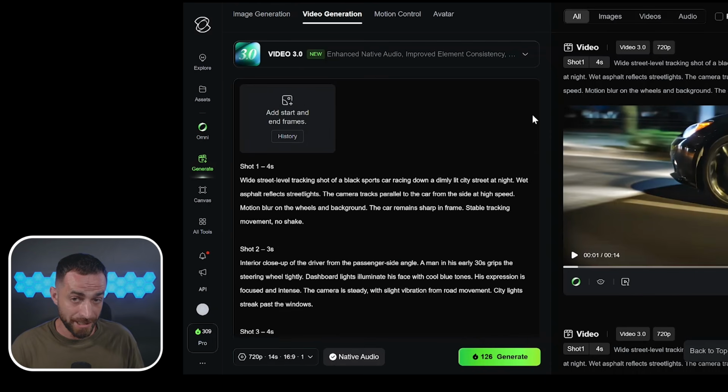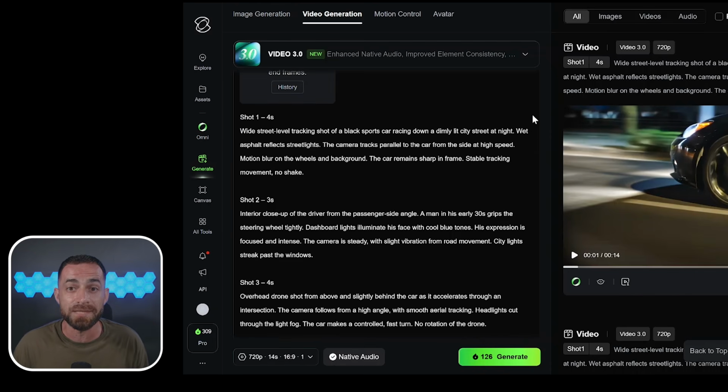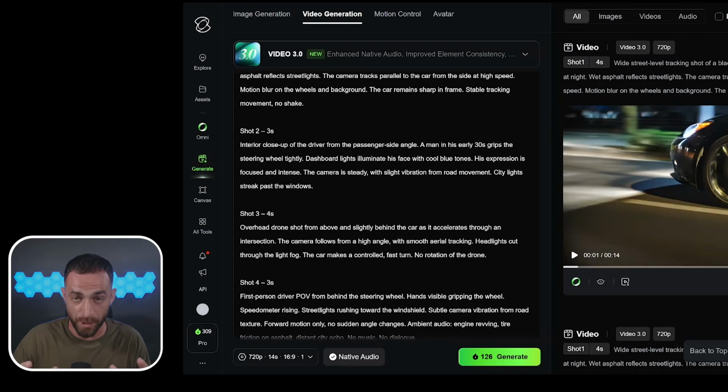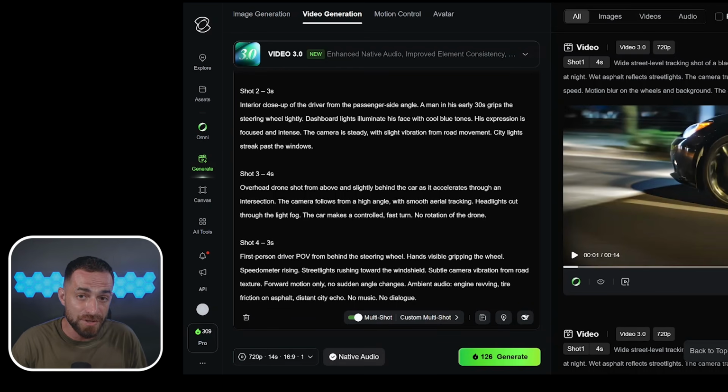Here is another, more dynamic example where in auto mode I specified each shot and how I want it to look, and then I used the same instructions in custom multi-shot.